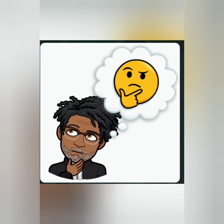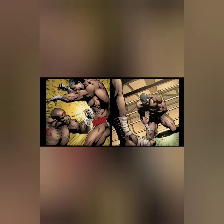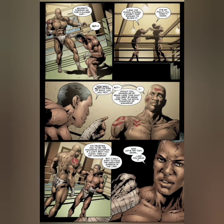Next page, we're back in Wakanda where T'Challa is sparring with a big dude, and you know what they say about big dudes, right? All it takes is one punch from a big dude. And that's all it needed for T'Challa to get down on his knee. Tomo is his name. That's the name of the big fella. And he apologized to T'Challa, who isn't trying to hear the apology, nor for the sparring sessions to get any easier.